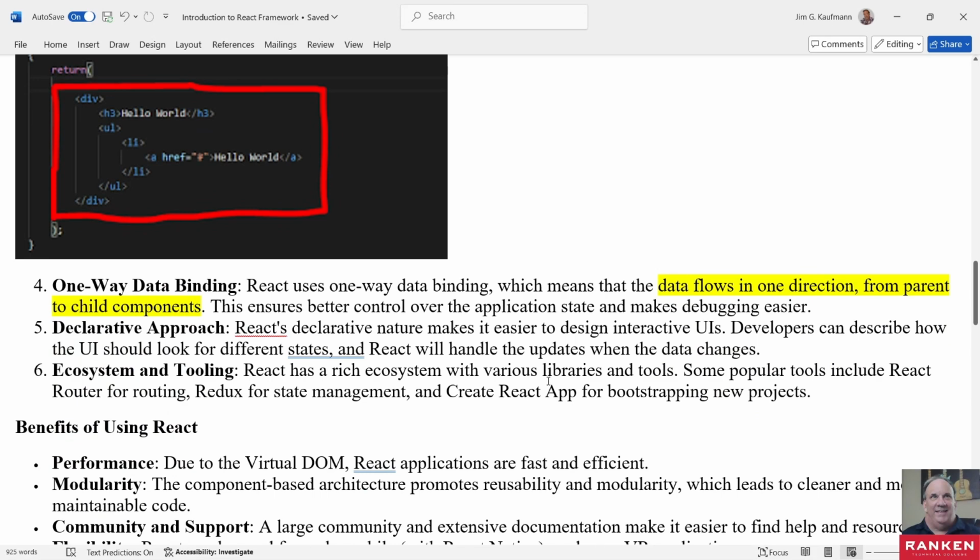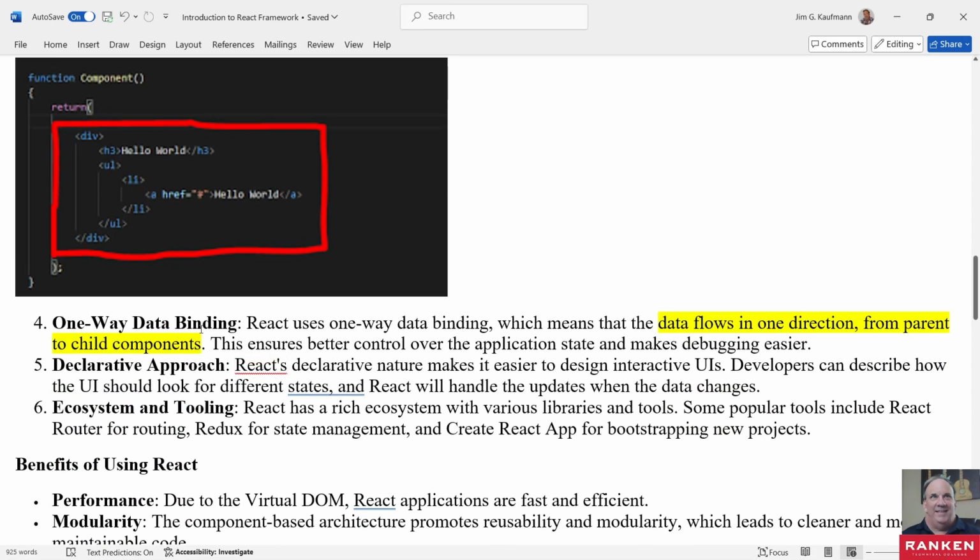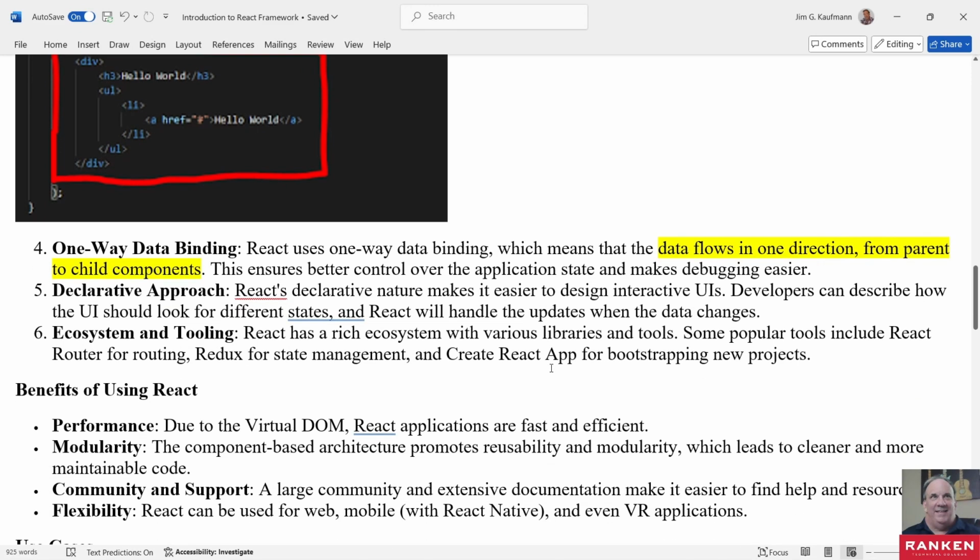Also React has what's called one-way data binding. That basically means that data flows in one direction. It flows from the parent component to the child component, okay? This ensures better control over the application state, and it makes debugging much easier.